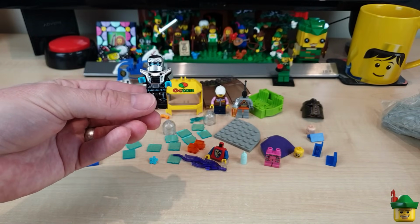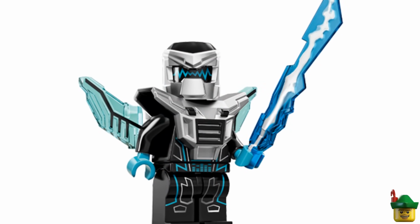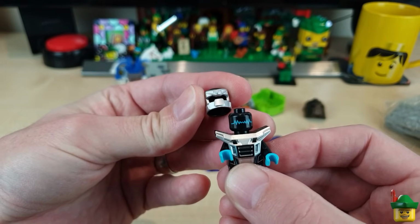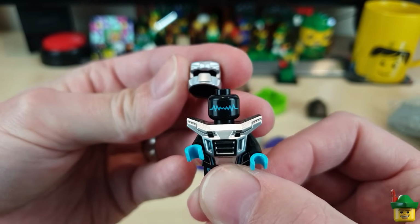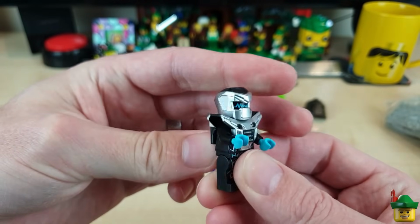And it's not one I really needed as such, but it's just a gap in my collection. And he was going for cheap. He's the Series 15 Laser Mech. And he's got a very interesting helmet with a sort of face that is almost a sort of heartbeat thing. Electric current going across there.